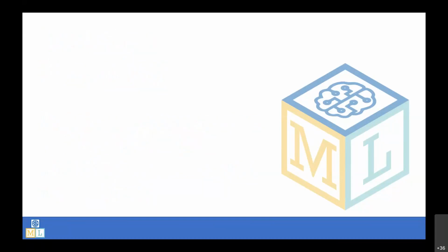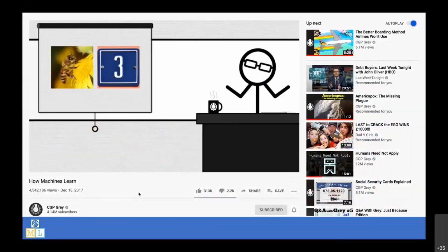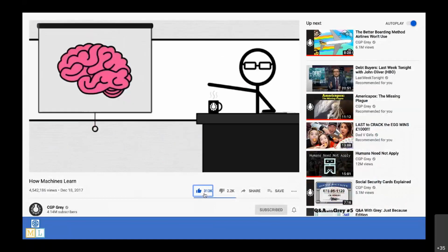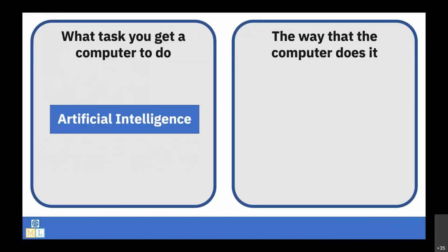Let me give you an example that hopefully makes that make a bit more sense. Have you ever seen a computer recommend something you might like? Like when Netflix tries to predict what TV show you might want to watch next, or Spotify tries to predict what song you might want to listen to next, or when YouTube or TikTok try to predict what video you might want to watch next. That is an artificial intelligence task, because of all the millions of videos in the world, knowing which ones you would enjoy, that's kind of smart. So we can call that artificial intelligence. So how do they do that?